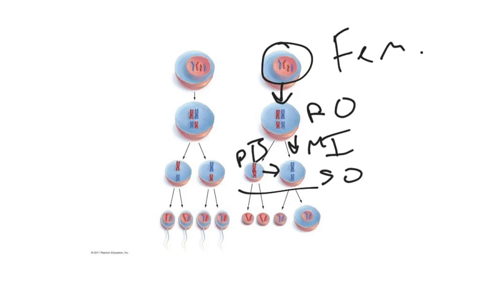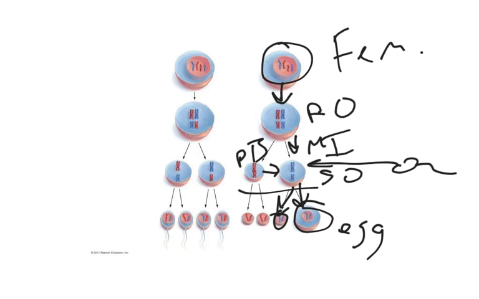Now, that secondary oocyte, unless it's fertilized, it will not finish meiosis. The polar body will. It'll always finish and create two polar bodies here at the bottom. But the secondary oocyte will only finish if it is fertilized. Okay? So if it gets fertilized, then it will go through meiosis 2, create another polar body, and finally create the egg, which is right there. So female meiosis happens much differently than the male meiosis in humans. Okay, so make sure you know those key differences, and again, you can find this on page 184 in your textbook.